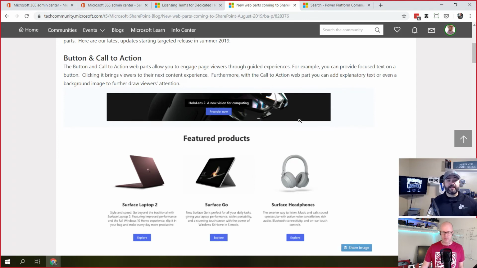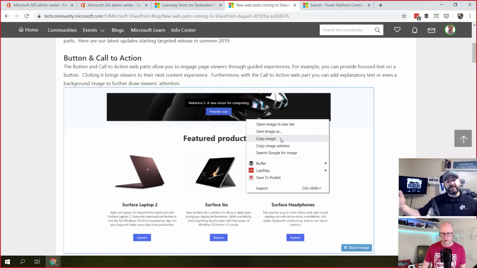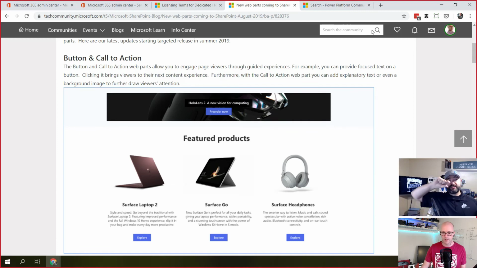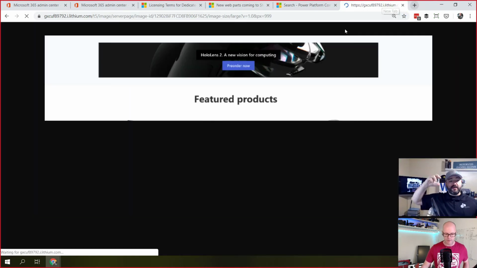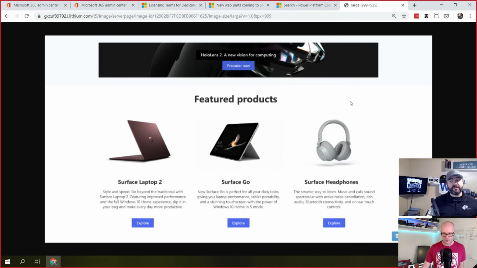I see that. So you can create an image. You can add an image behind it. You can put text, and then you have a button, and then you can have these buttons by themselves. It's pretty slick. I already have it in my tenant. I would think, especially for your site designers who want a little bit of flexibility, having focus on images and content, and having, hey, I want my users to do something, not just look at it.